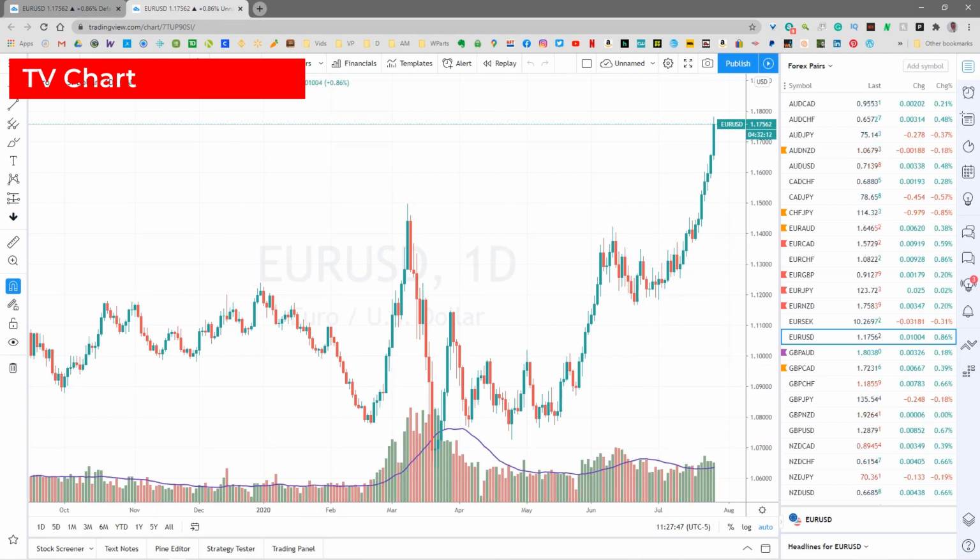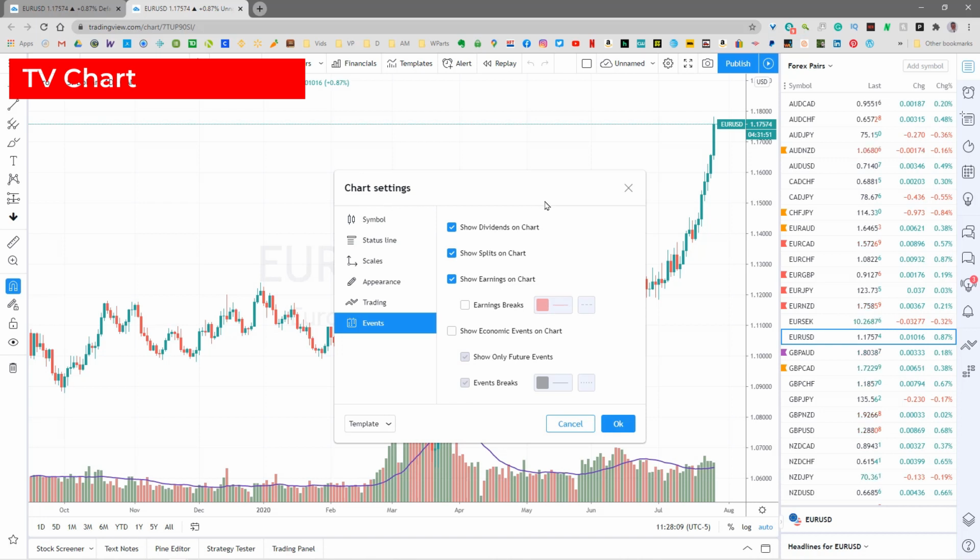Personally, I don't like these chart colors. They kind of look washed out to me, but that's just me. We all have our personal preferences, but I would most likely change them. So to make changes to the chart settings, you just click on this gear icon up here, and you get the chart settings dialog. I am not going to go through all these chart settings. I'm going to leave that to you. I recommend you spend some time playing with them. You'll be shocked and amazed at all the things you can control.